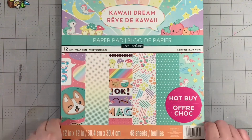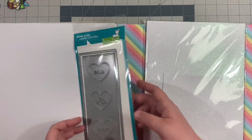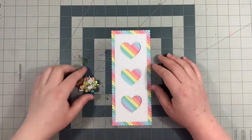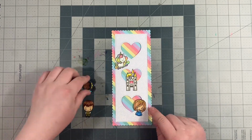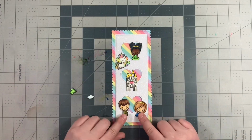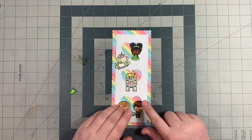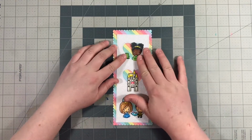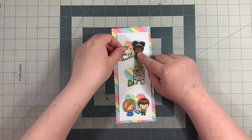For the front of my card, I'm going to be pulling a piece of pattern paper from this Recollections paper pad, using some glitter cardstock and the newer Lawn Fawn Scalloped Slimline heart die. So using the die, I cut out the scalloped panel and the heart panel from my two cardstock pieces, and then I just played around with my images until I got them placed how I liked.